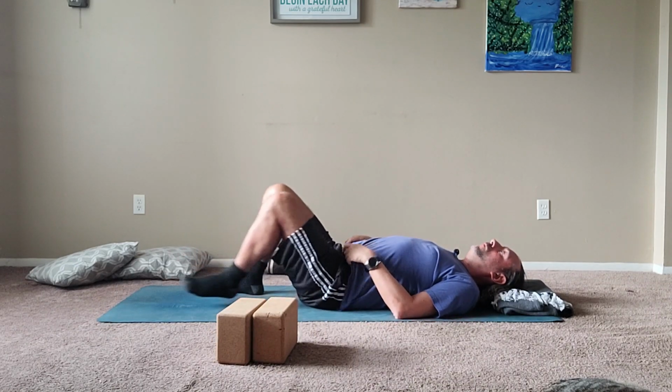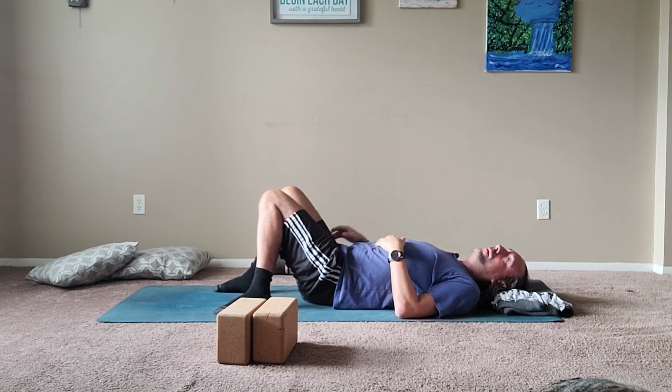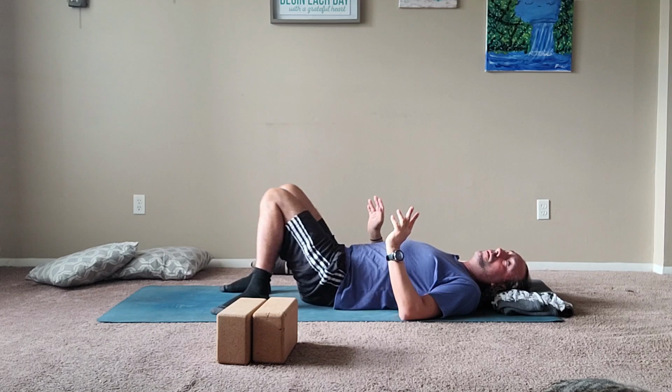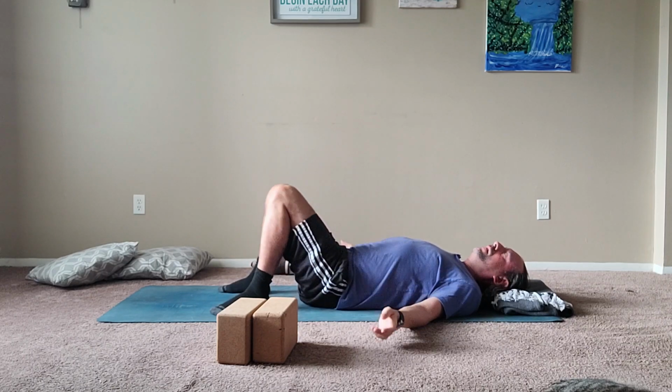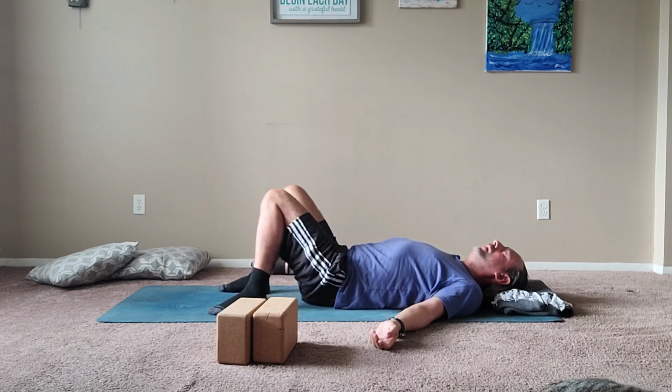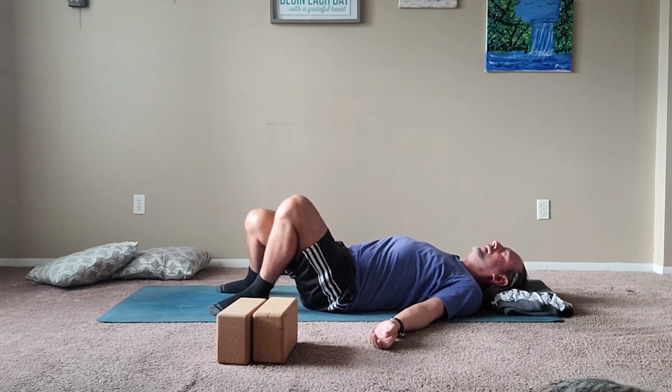And let's do some windshield wipering so that we can get all of that through. This should feel very nice after all of that for your hips. Yeah, feels great, doesn't it?